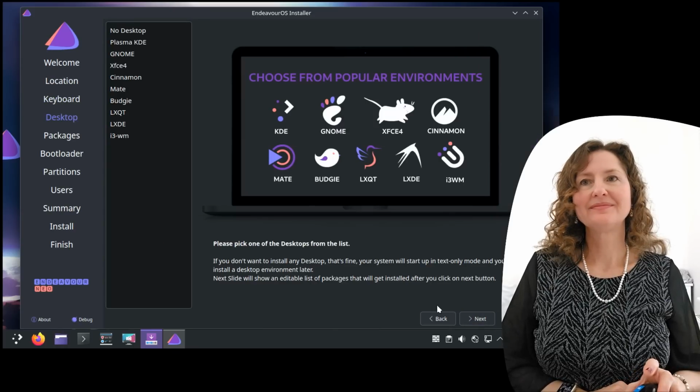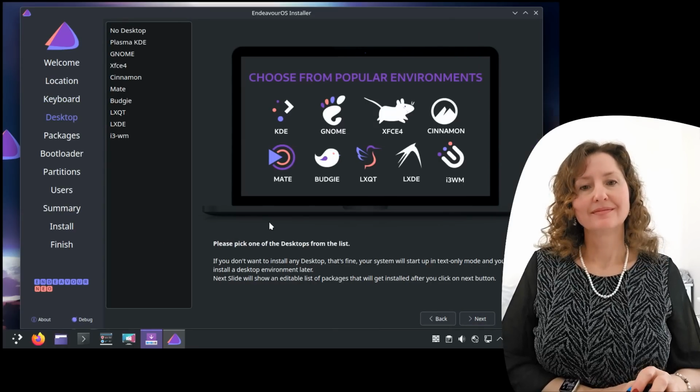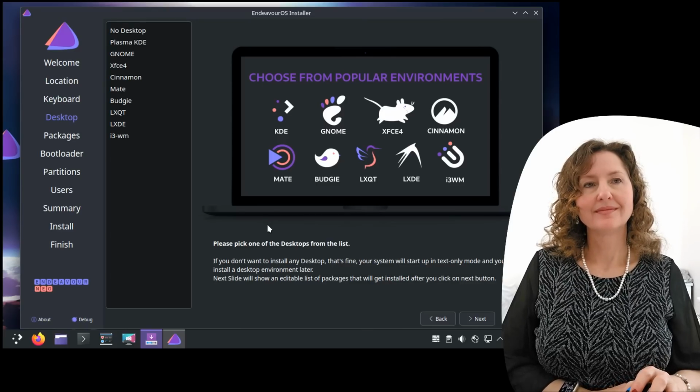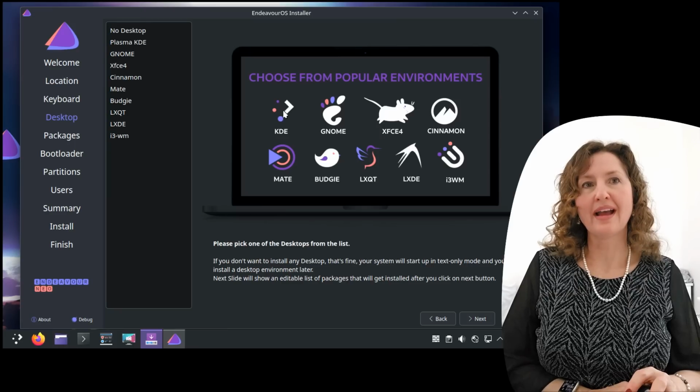Now you can see you're up to the desktop thing. So this is where you get to choose your desktop environment. Now, by default, this is actually not a part of the installation for Arch Linux, because you'd install it and you do this after you've already installed it. But here we go. What desktop environment do you want? Well, this one is the current one that you had. So you choose something else.